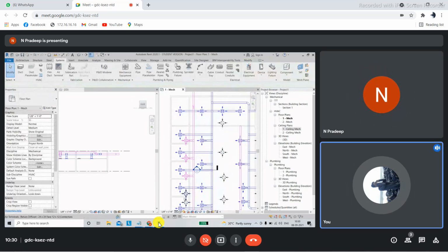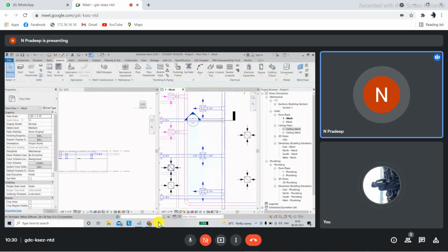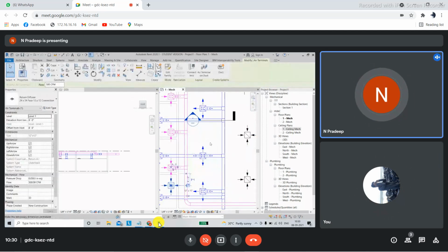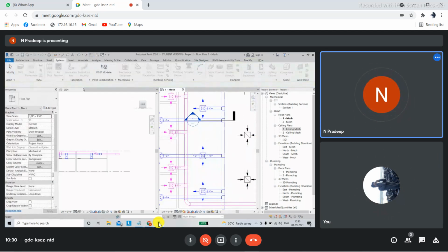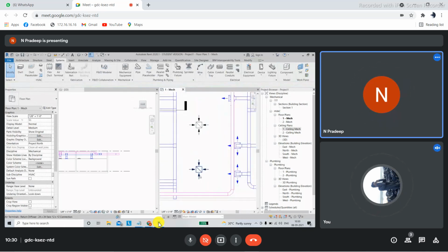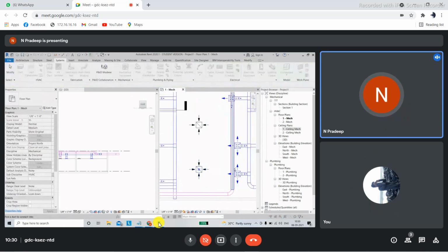Since this is a simple marriage hall, we were able to easily do it. But if it is a complicated structure, you'll have to make sure you check with the routing settings here. You have to change the elevations constantly. You have to be very careful when you're doing that. Okay.